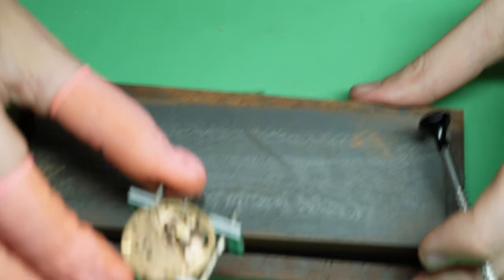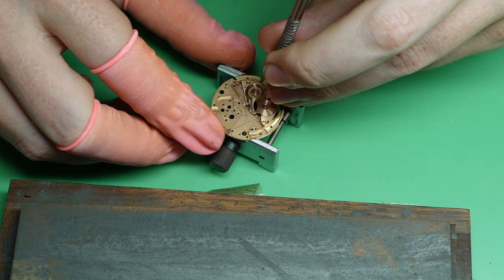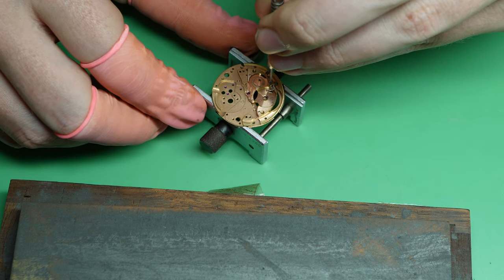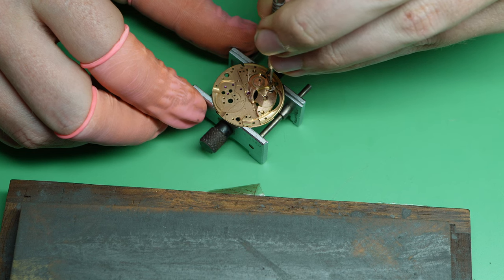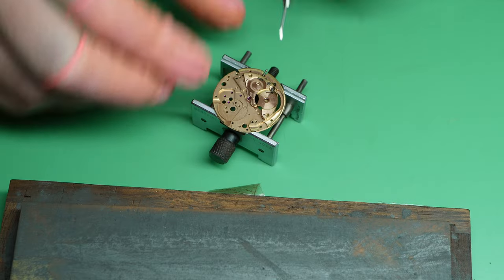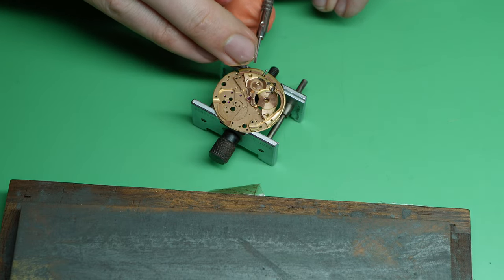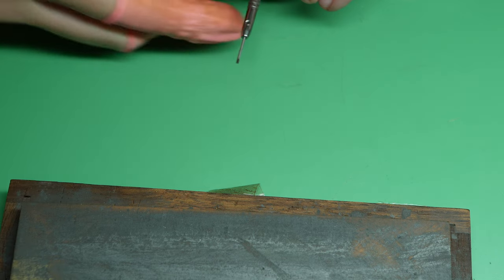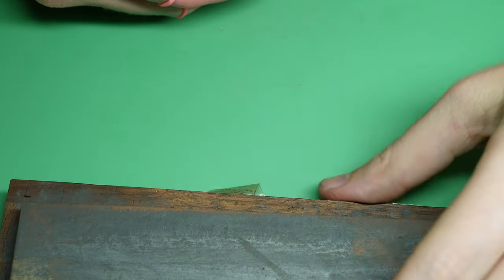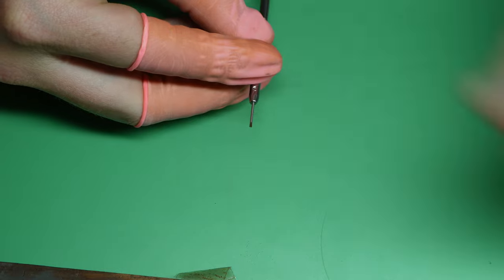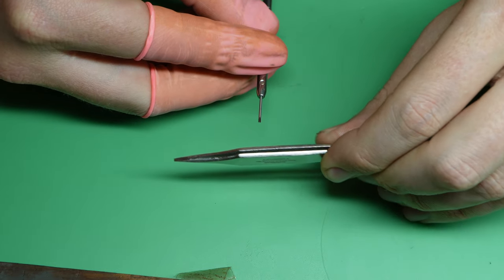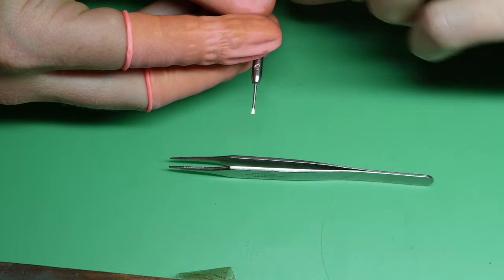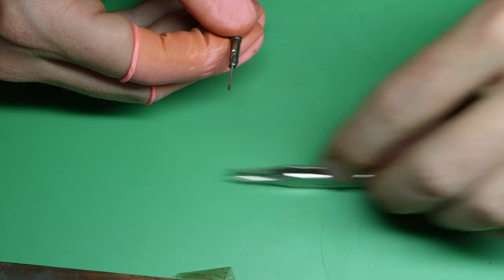And what I'll do is I'll grab the movement and I'll double check. And I have actually gotten that first, there's no play. That's good. You want to make sure that when you're flattening off, is that you get the top of the screw head nice and flat as well. So you don't want the screw sitting on an angle, you don't want it off to one side like this. You want it nice and flat and even. So that takes a little bit of getting used to and a little bit of mucking around on the stone.